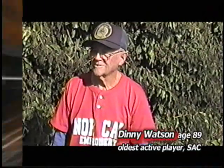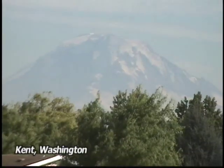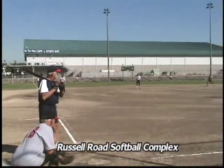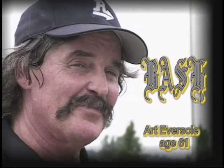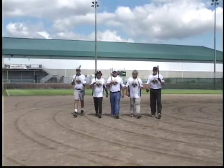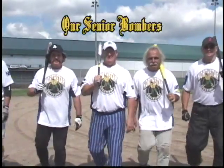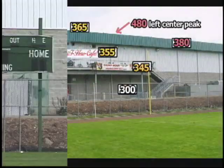Hey, do something exciting. Seattle, Washington, and the town of Kent. The amazing Russell Road Complex and the unreachable roof of the Edge of the Field Cafe. Hitting and hosting the event is Art Bash Eversoll. We have five seniors from 53 to 71 that we think can reach the side of the ice rink, 360 to 390 feet away. Say hello to my little friend.